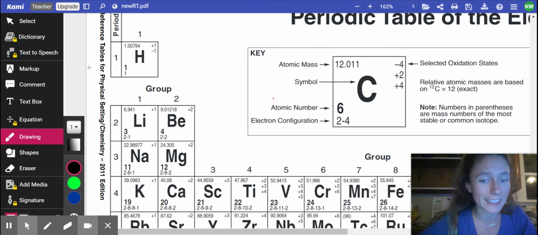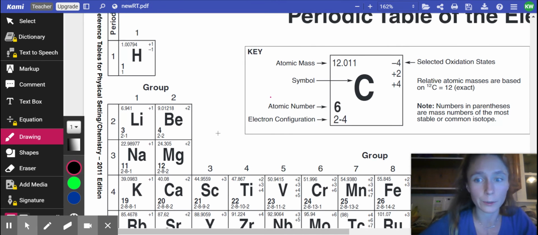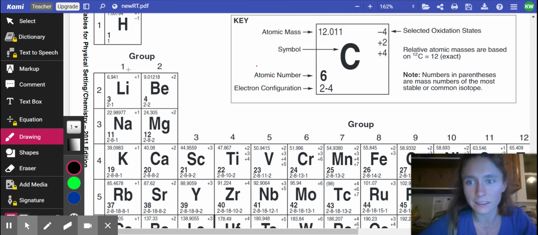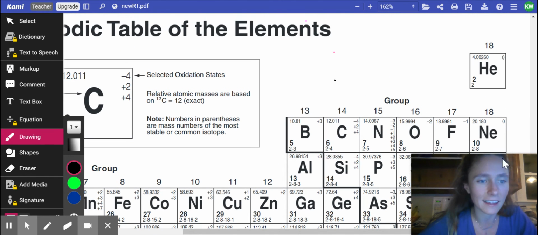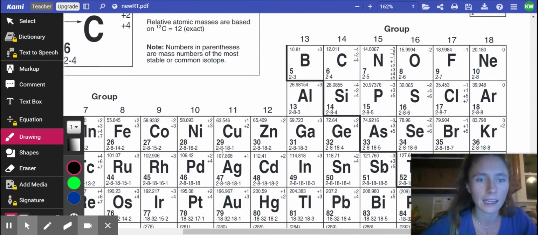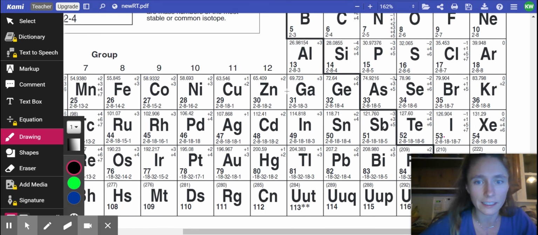Okay, we're now going to take a second to talk about what the groups are called. So group 1, going up and down here, they are called the alkali metals. Group 2, they are the alkaline earth metals. Over here in group 18, they are called the noble gases. Group 17 are the halogens. And so left of the staircase, you have metals. Metals are on the left side of the periodic table. And right of the staircase, over here, you have nonmetals.